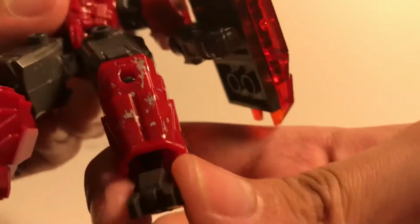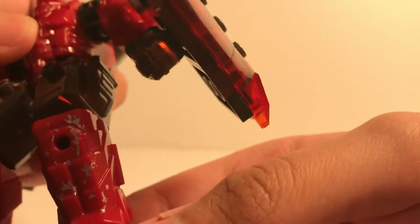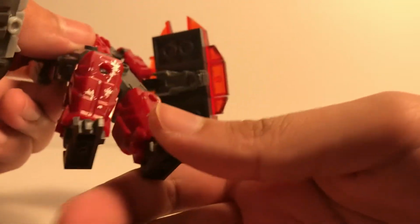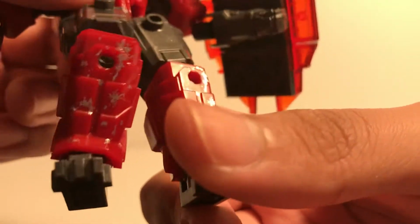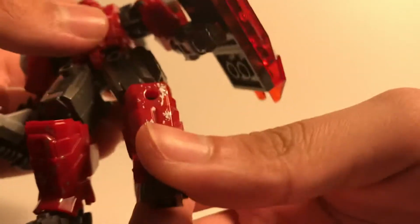But here on the little bottom of the legs, you do have the red crimson armor with this whole sort of weathering battle damage. I think it looks very cool. Only problem is that they reused the piece, so they reused the print. As you can tell, the print is the same on both legs. Kind of weird, but again, also nice.